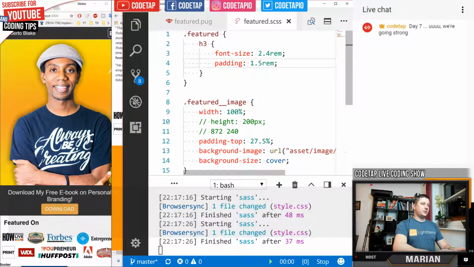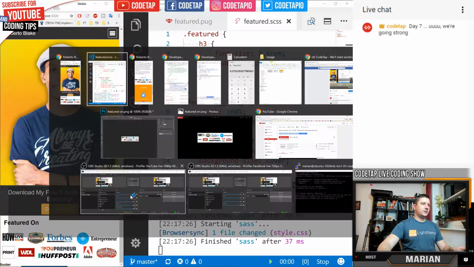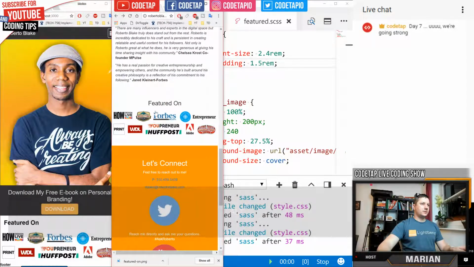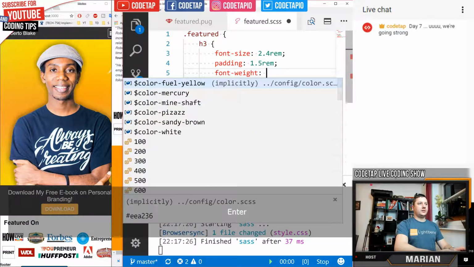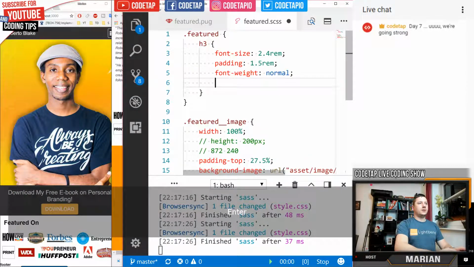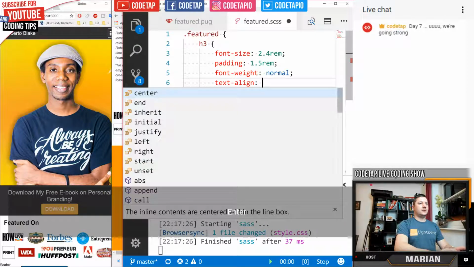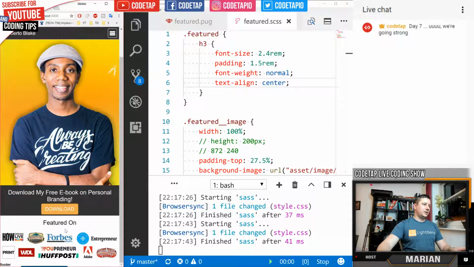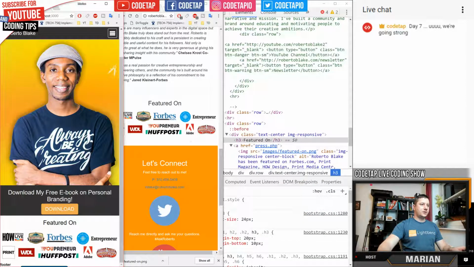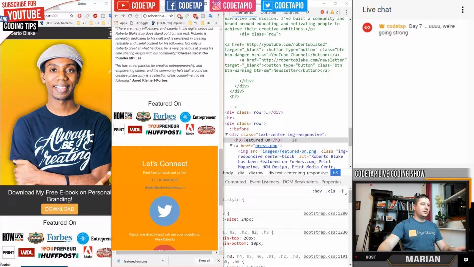That looks cool. Also, I'm pretty sure it's not bolded. Yeah, it's not bolded, so font weight normal and text align center. Okay, so we got it in the center now, and let's see if it looks one and the same, or at least similar.